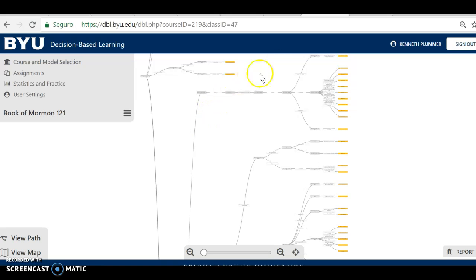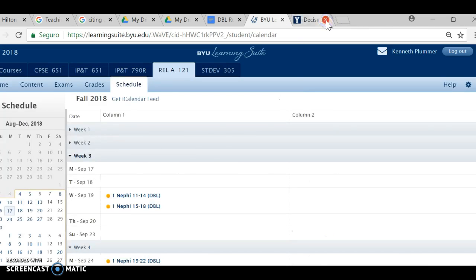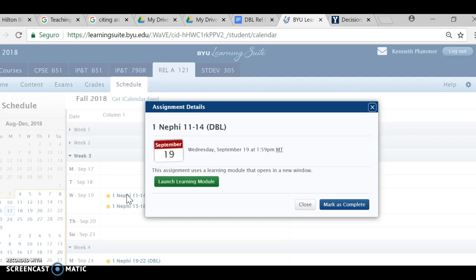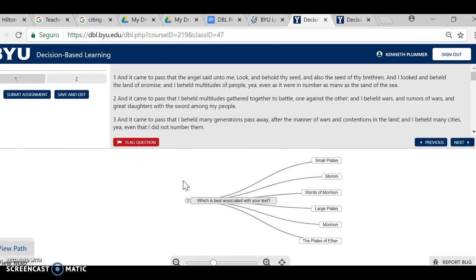What we're going to do here is sign out from here, or you can just close that tab. And now we're back here. Now you can go back into the assignment, launch it, and you're good to go as soon as this comes up. This will take care of that problem if any of you happen to have it. Let Dr. Tager know if you have any questions.